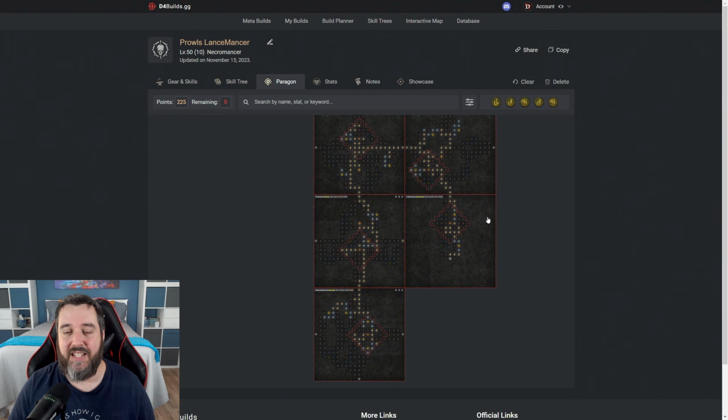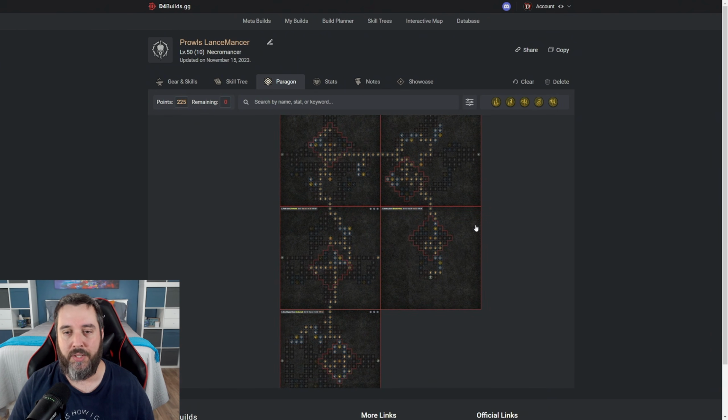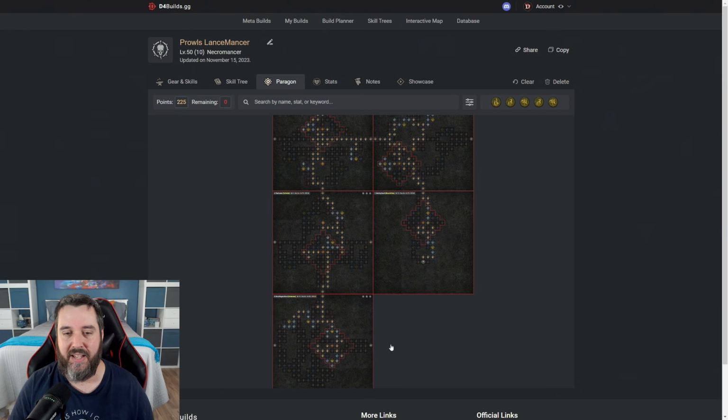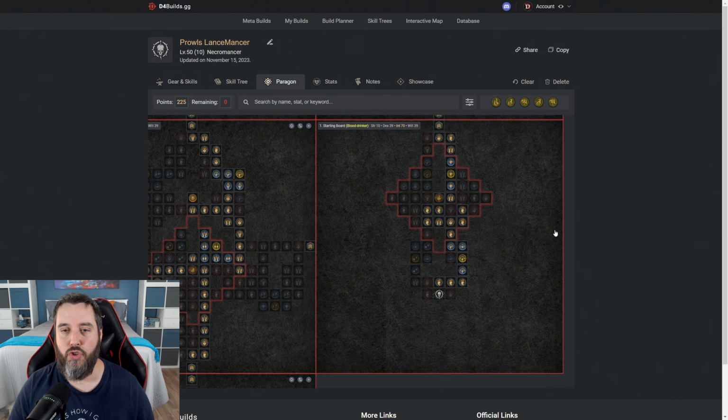Last but not least is the Paragon board. And I do believe I build my Paragon board a little bit different than a lot of other people do. I know a lot of other people try to get as many boards as possible, and I take a little bit different of an approach. So I don't want to spend too much time here.